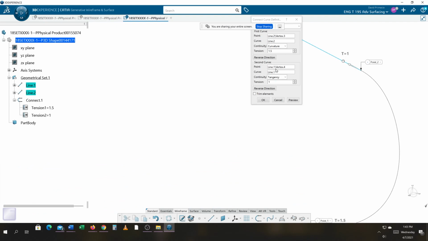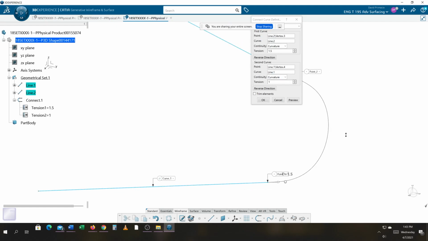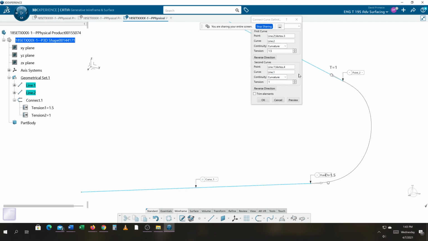Same thing on this one up here. This is for point number two. If I change that to point, see how it goes right sharp to the point? If I change that to tangent, I know I've got a tangent from this curve to that line at that point. If I want to extend the tangency, I can switch it to curvature. Did you see how it bulged out a little more? In fact, I could increase my tension here as well.